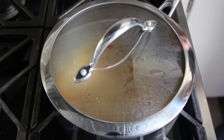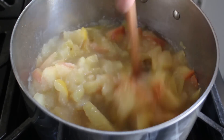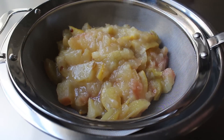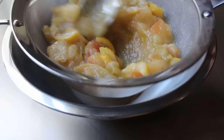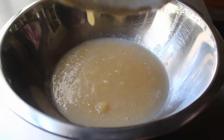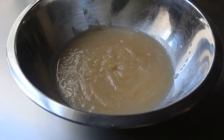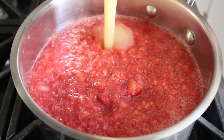The pectin puree has cooked for about 30 minutes and the fruit is very soft and collapsed. Take it off the heat and pass it through a fine strainer to catch all the pits and fibrous material. Press everything through with the back of a spoon or spatula and you should end up with about a cup and a half of what looks like a very thin applesauce. You can buy powdered or liquid pectin, but unlike this method, that doesn't add any extra flavor — and you'll just end up with the rest sitting in your pantry for years.